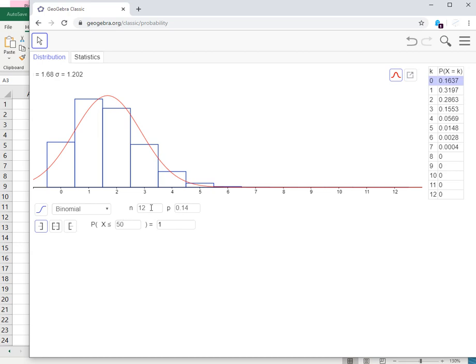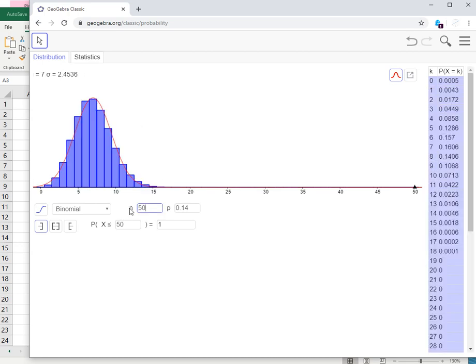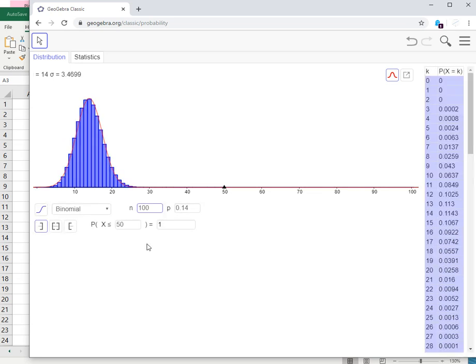But the interesting thing is, if we increase n instead of 12, what if we go up to 50? You can see that's looking a little better. We do have unimodal. It's definitely got tails on both sides. A little more symmetric, but it's still got a little bit more of a right skew, it looks like to me. But at some point, definitely by the time you get up to n is 100, that starts to look very, very close to a normal approximation. It's always going to be an approximation.